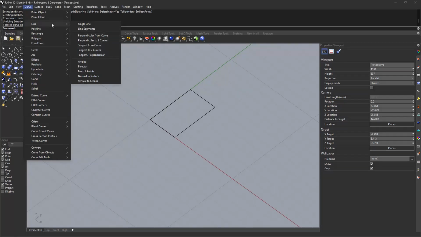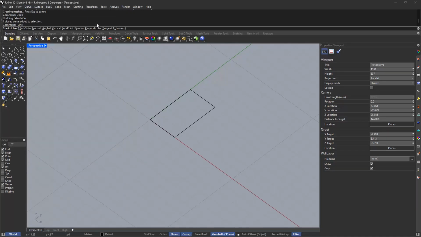So what was the command I should use? I don't remember, so I will choose this one or this one, okay? Or maybe these other options that look a little more complicated. For now, we just want to use single line. As you see, it will write the line command here.